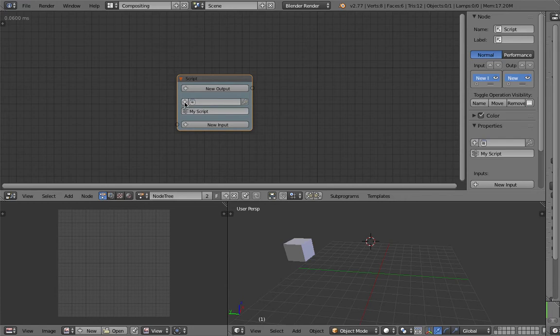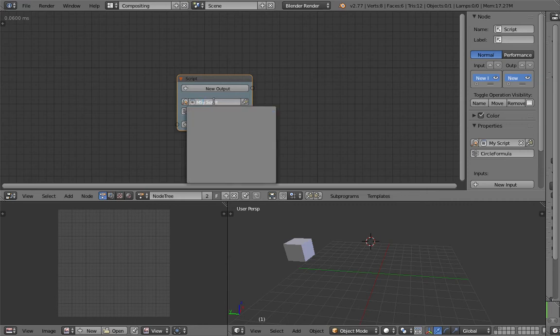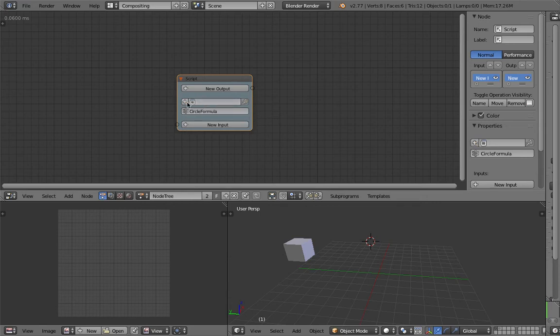And let's create a new text. It's going to be my script. Let's call it circle formula. Let's call the script circle formula as well. Okay. Alright. And click on this magnifying thingy.